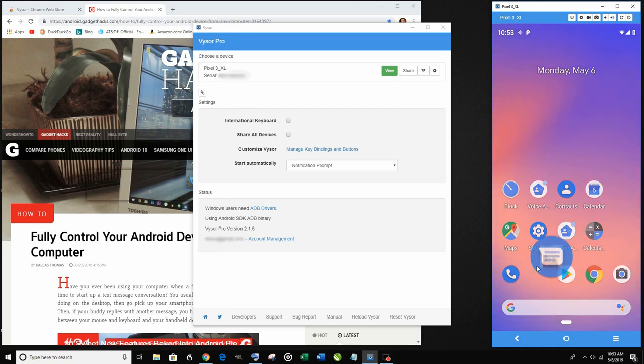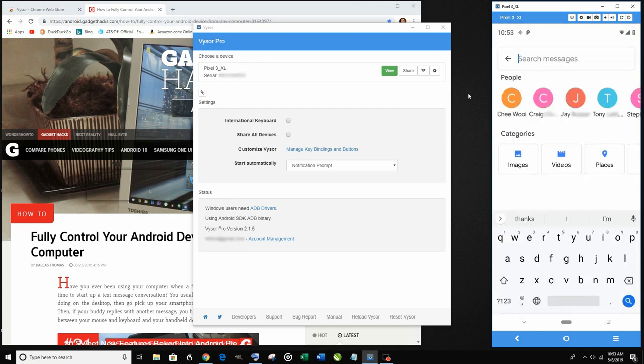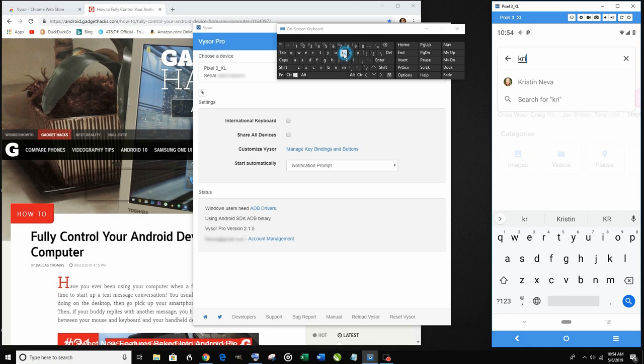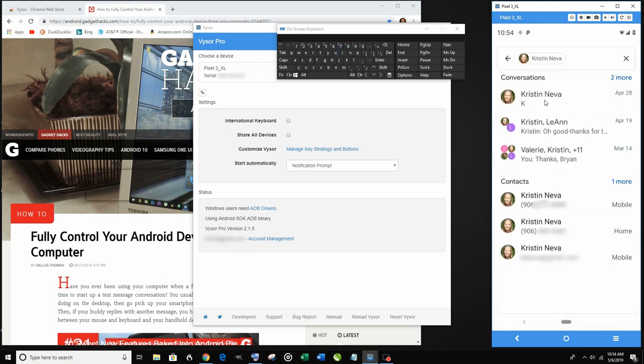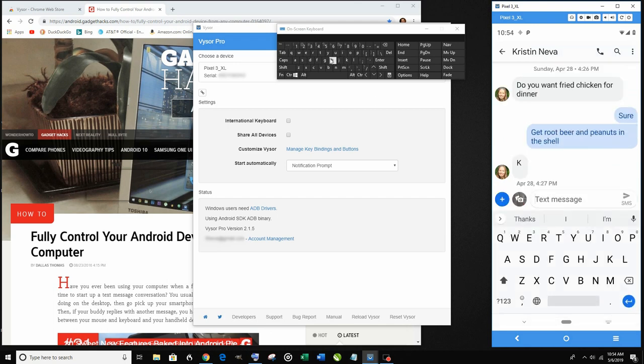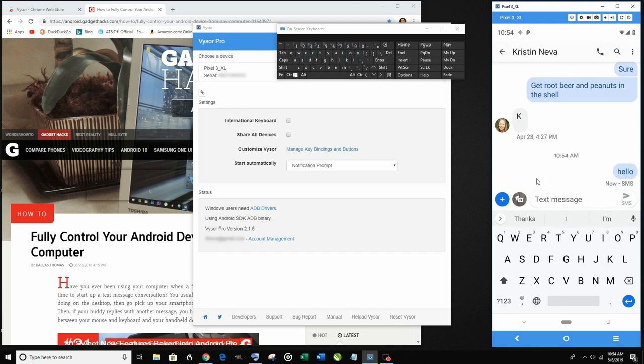And from there, I can send text messages. So if I were to send a text message to Kristen, controlling my computer with my head mouse and my sip and puff clicker. And if you're not able to use those, there's other devices like iGaze devices where you can use it. So I can send a message here. The message sent.